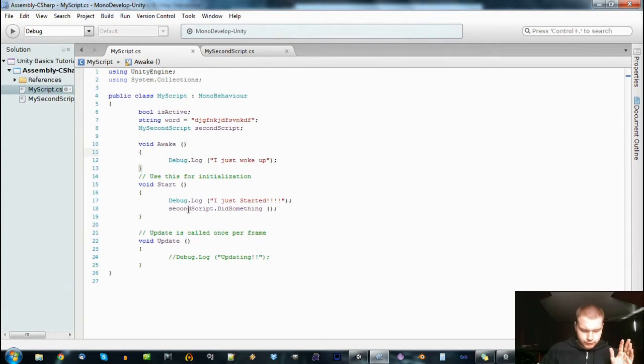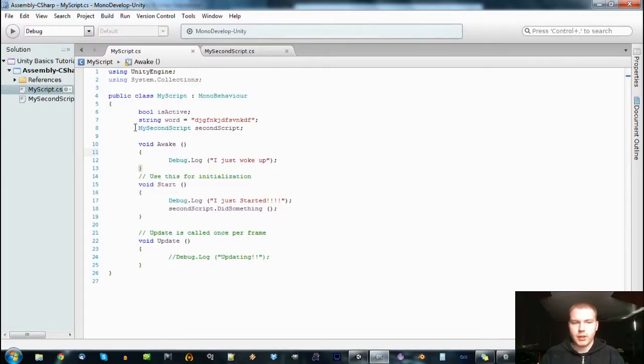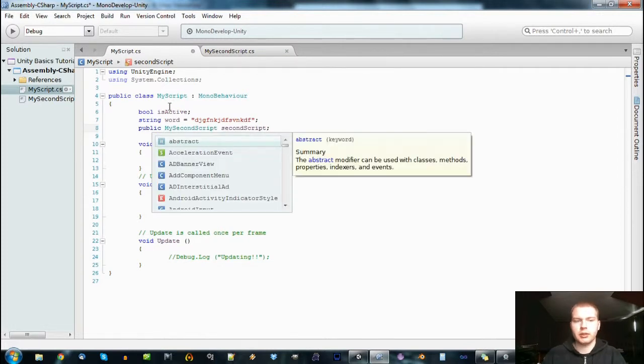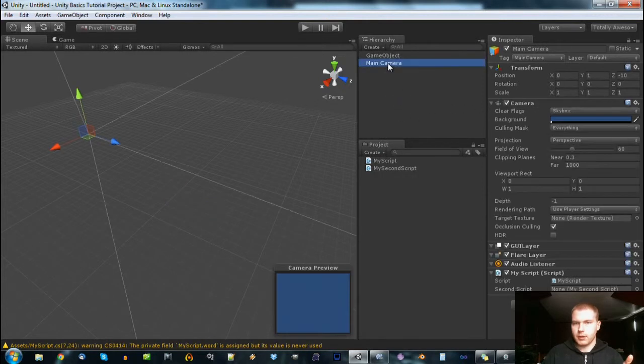If I want these variables to show up within the editor for me to edit, all I need to do is put a keyword called public in front of it. And now, in main camera, you'll see an area for my second script.